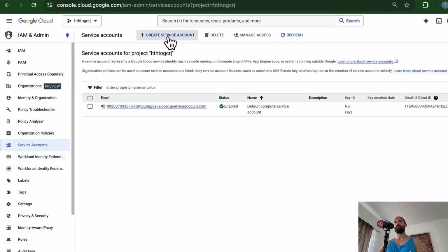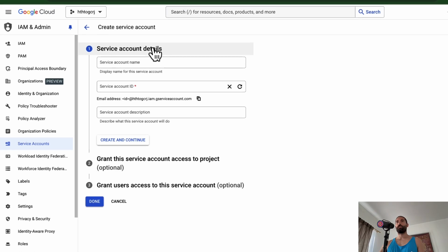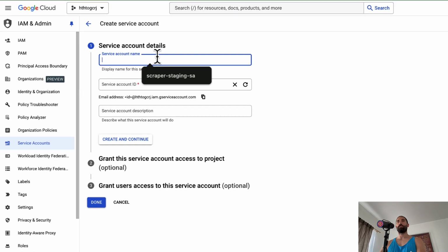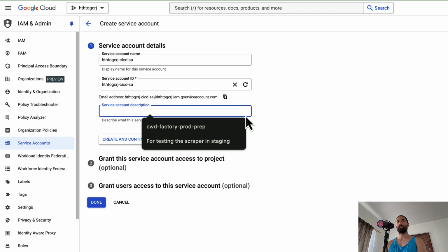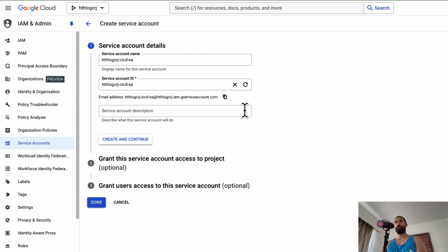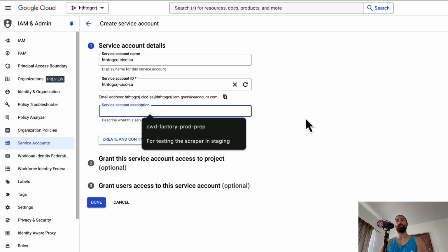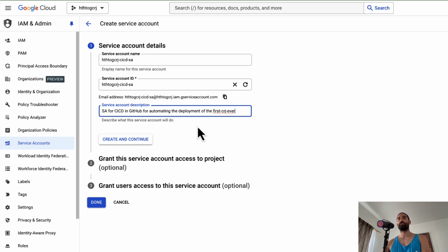So let's create a service account, and I'm going to call this service account How to Host Things on Google Cloud Run Jobs CICD Service Account SA. And we'll add a description so that we know what this is for if we come back to this a while from now.